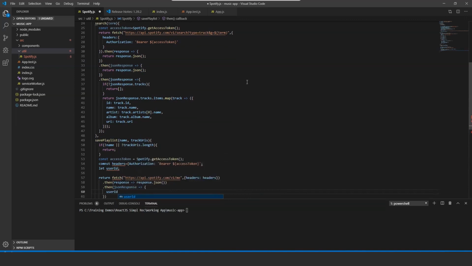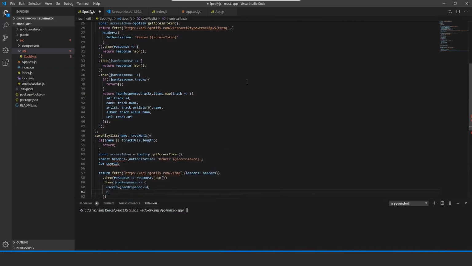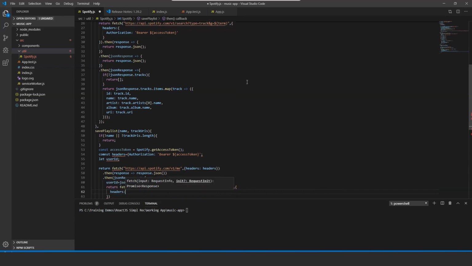Here we say userID equal to jsonResponse.id, and then we return fetch https://api.spotify.com/v1/users/${userID}/playlists. So this is how we've constructed the URLs manually. Here we will assign headers to the headers variable.